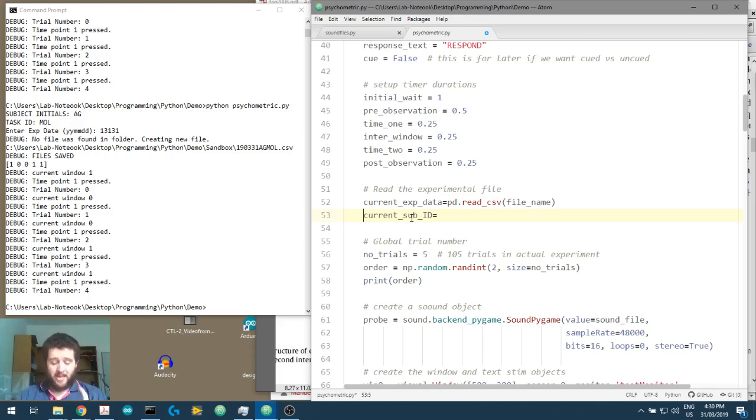So we could say updated subject ID equals, now we'll call this a string, the current experimental data. Remember, this is a dictionary. So we want to get access to the last value in that column, which is the initials or the subject ID.